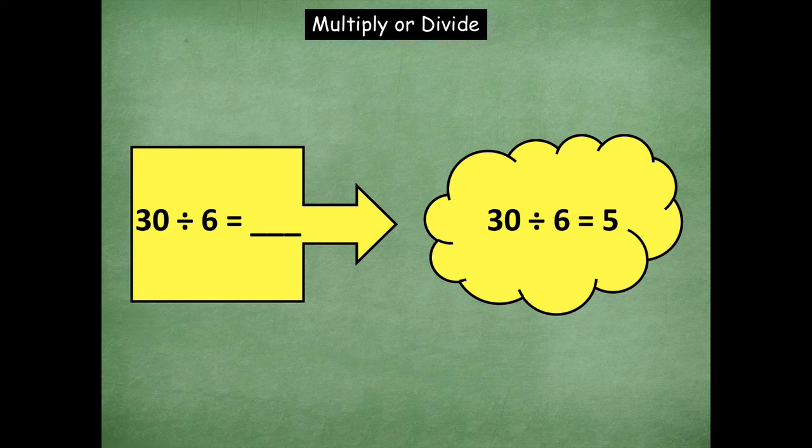So think about how you can use this 6 and 5. So 6 times 5 equals 30. For me, it's always really helpful if I'm missing a number with division if I can use multiplication to solve it. So for over here, because I didn't know what the answer was, I could have counted by 6s until I got to 30.